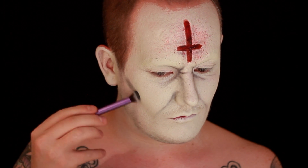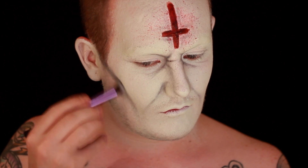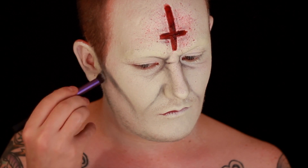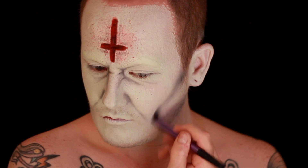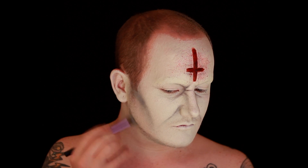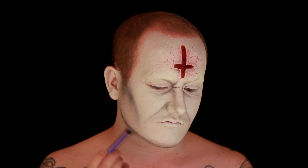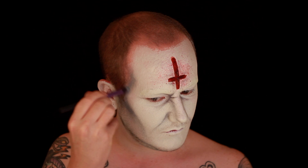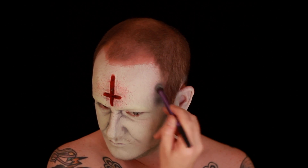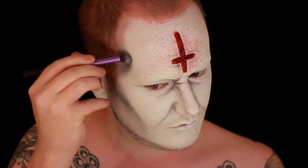I'm then going to hollow out my cheekbones using the darkest Makeup Forever grey eyeshadow, M106 again. Concentrate the colour at the top part of the cheekbone closest to your ears and blend it out nicely as it gets closer towards the corners of your mouth — this is really going to help make the look more sunken in. Do the same thing to your jawbone as well, making sure it's really nicely blended with a good fade between the grey eyeshadow and the bone colour face paint. For the temples, put a base down first using circular motions with a large fluffy brush, then go back in with more pigment to darken up, concentrating the colour to the side of the face closest towards the centre.